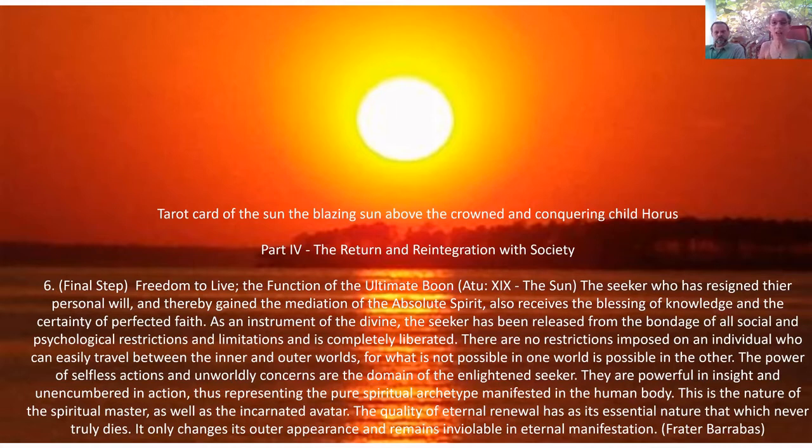The power of selfless actions and unworldly concerns are the domain of the enlightened seeker. They are powerful in insight and unencumbered in action, and represent a pure spiritual archetype manifested in the human body. This is the nature of the spiritual master, as well as the incarnated avatar. The quality of eternal renewal has as its essential nature that which never truly dies. It only changes its outer appearance and remains inviolable in eternal manifestation.